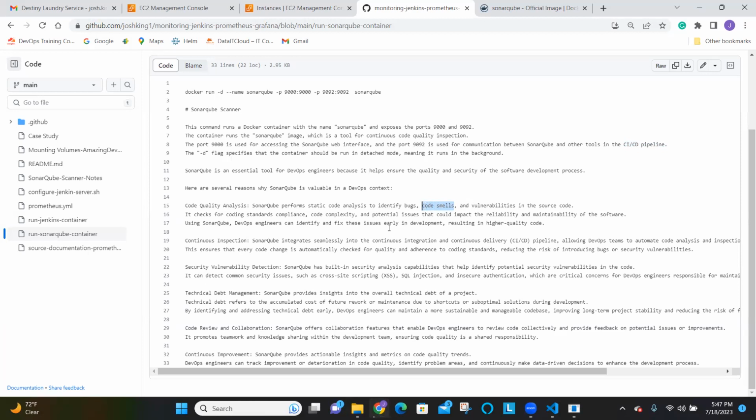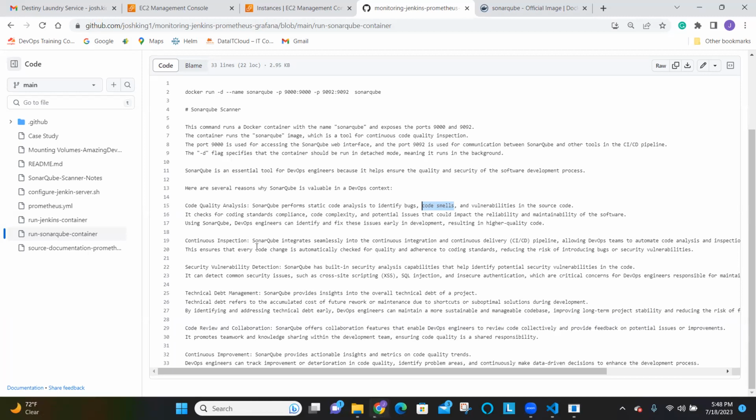Vulnerabilities, we are checking to see how this code is written. We don't want people writing the code and duplicating the code blocks or sections. We want to make sure that when you write the code, you are following the standards that are required in the industry. And again, this is something that SonarQube is able to do.